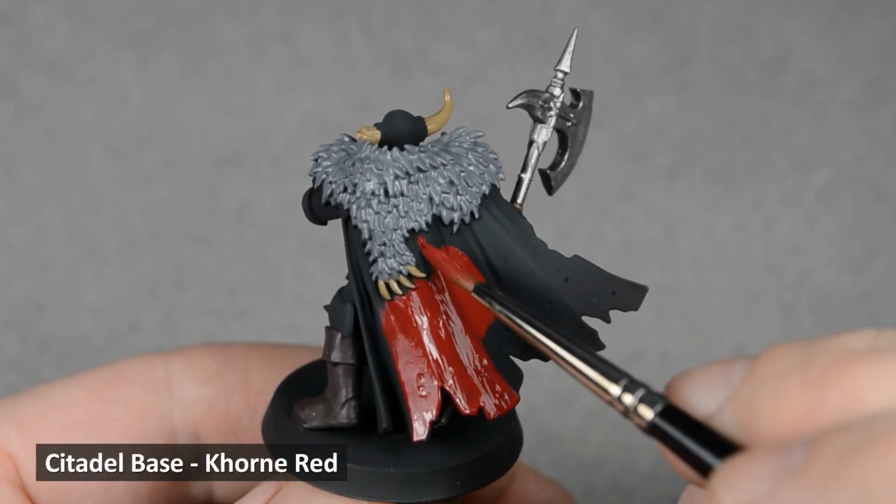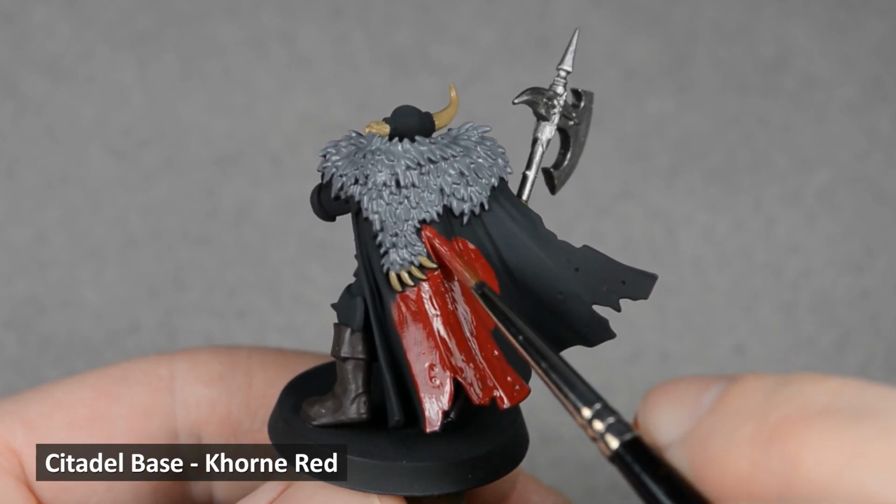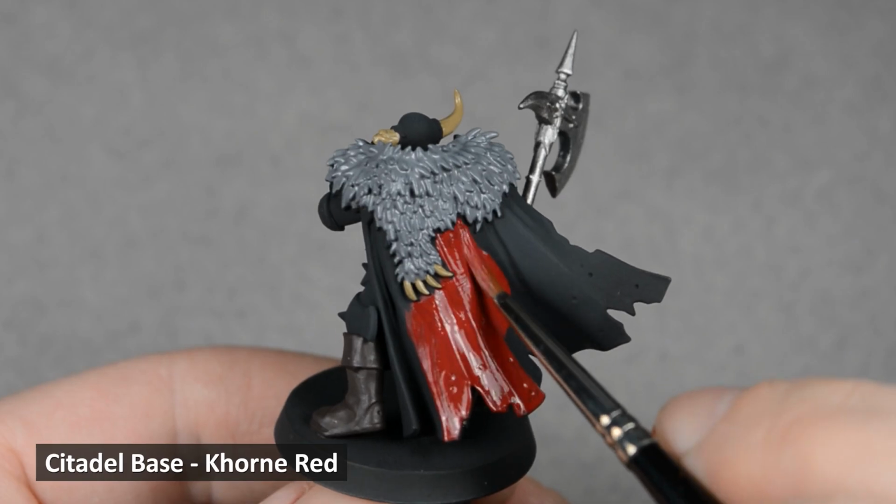Next I painted the cloak with Khorne Red, making sure to paint carefully around the fur. After the first layer dried, I painted a second for an even finish.